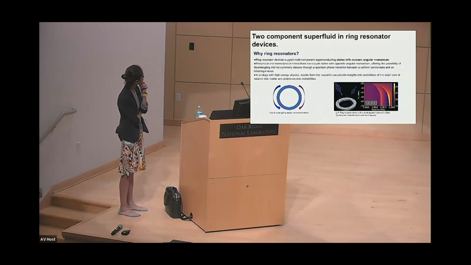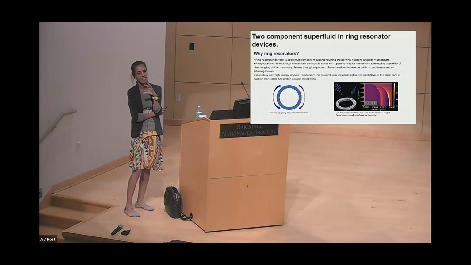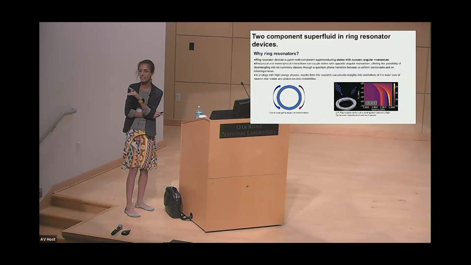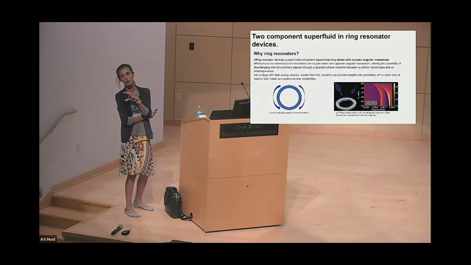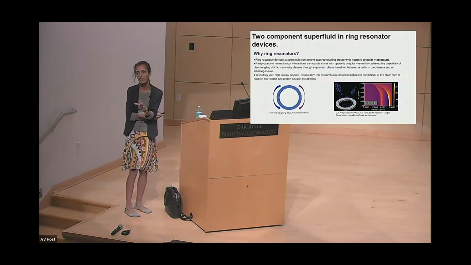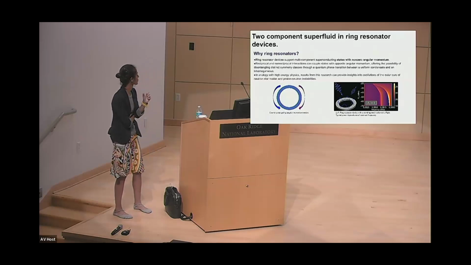So there's also the additional component here that you can couple to those different propagating or counter-propagating modes, and that might give you access to symmetry classes and let you distinguish these symmetry classes in a way that you may not be able to strictly using the interferometry idea that I've talked about so far.